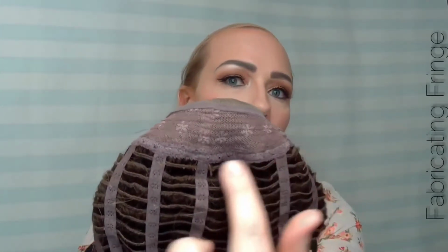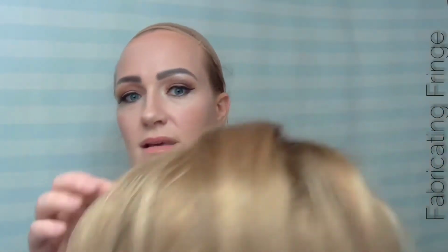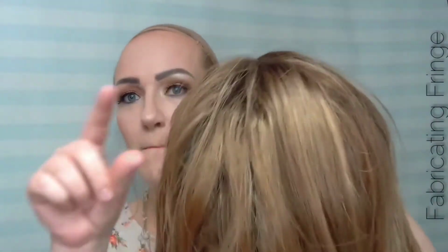Now I'm looking at this right here. It looks like a very, very small section of this wig. As you can see right here, it does have an itsy bitsy little tiny amount of permatease. That is just very, very minimal on the far back crown area. And I didn't even know it was there until now, actually, through investigating this cap. And I actually think that they did a very fine job with this permatease.